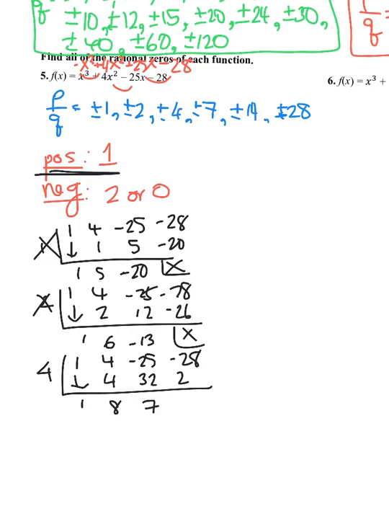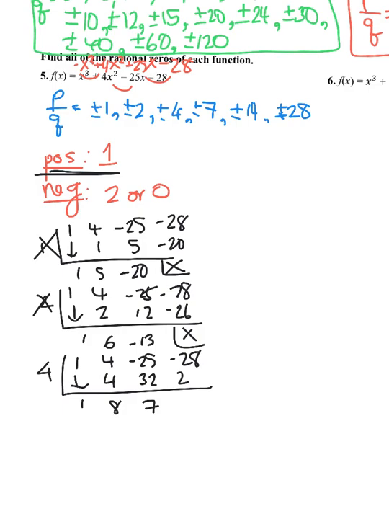Now that's great, because now that we have this, we can use the compressed function that I used to divide, and I have x squared plus 8x plus 7, and I can factor that to find the other roots. So here I get x is -7 and -1, and also the 4 that I used to divide. So that finds all the rational zeros of that function.